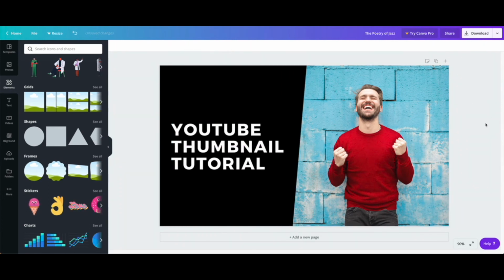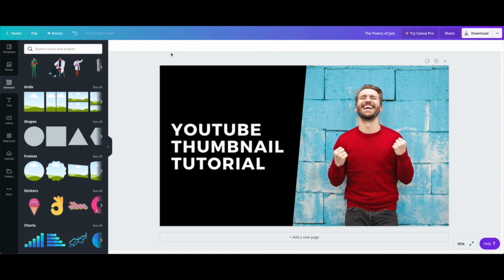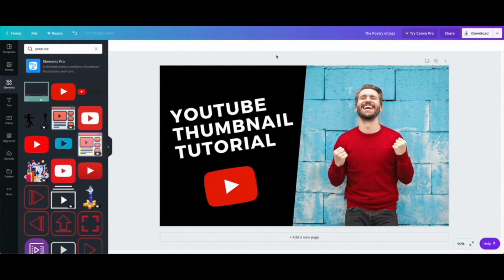And after this looks pretty good. One thing I do want to mention in this video is I would love for this picture to be the full width of this thumbnail, but unfortunately this picture was kind of small. That's why I put him to the right and put this black square background to the left. So alright, so I'm going to add an element. So I'm going to go to the left and just add some kind of element, and the element can be found on the left. Alright, so I put an element right there, and it's just a YouTube picture, as you can see on the left bottom.